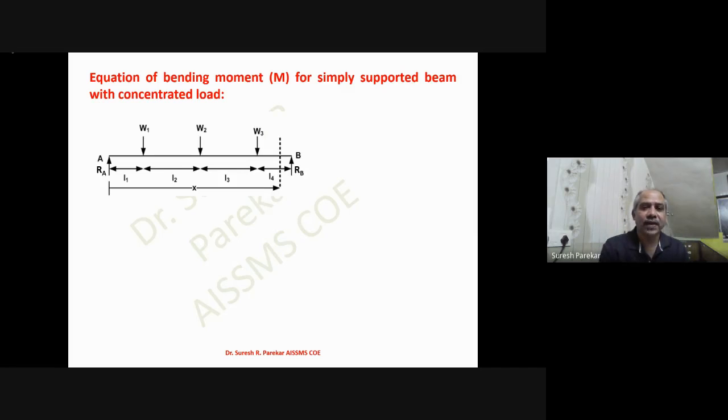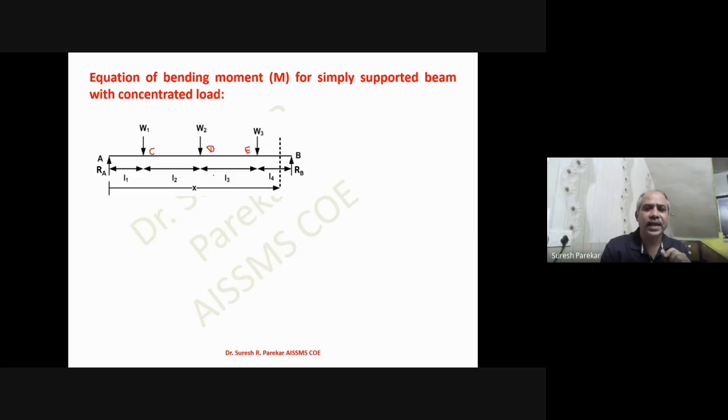If I mention this point as C, then till C the bending moment equation has only RA. So the first region is from A to C. Now if we go from C to D, the equation involves RA as well as W1. So this will be my second region, from C to D. If we go from D to E, the bending moment equation involves RA, W1, W2. So when your bending moment equation changes, your region changes. And the last region is between E and B, and in that region you have to consider X and write the simple bending moment at XX.